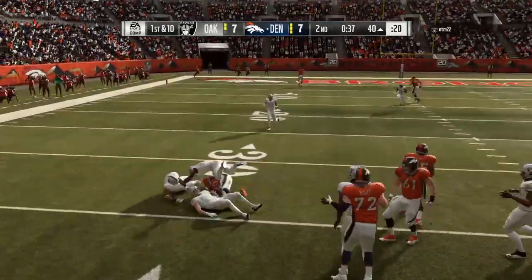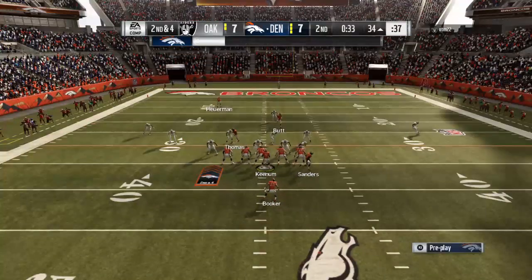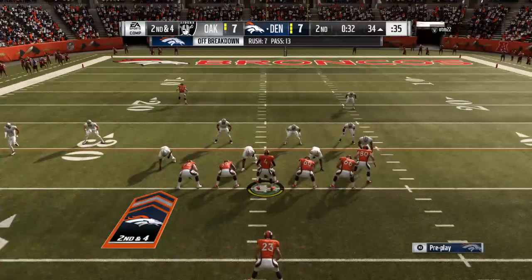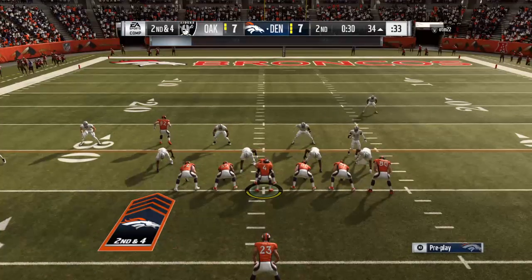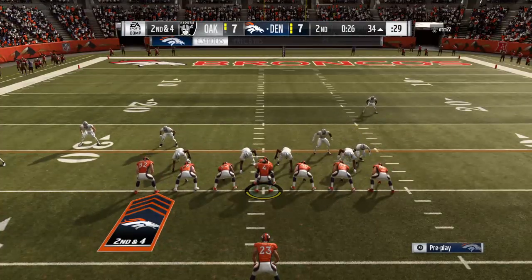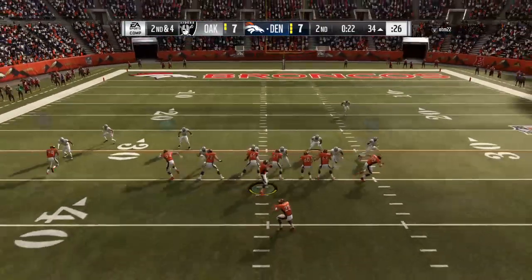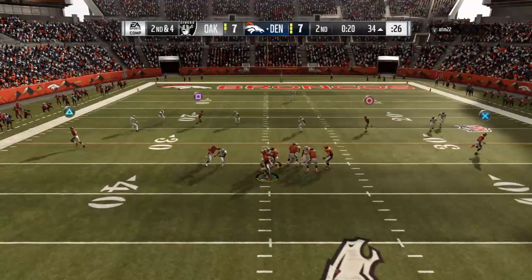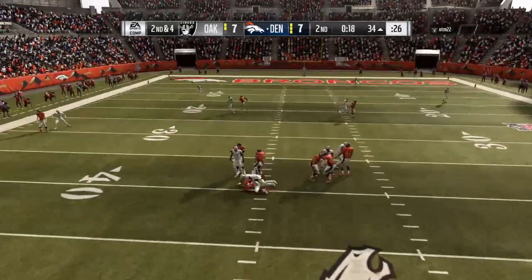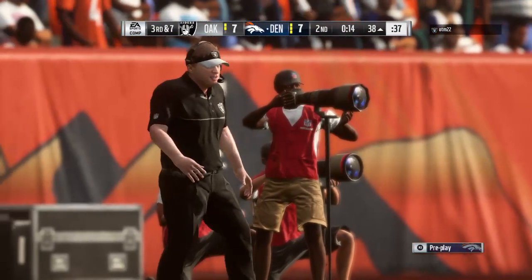And the catch made. This is Emmanuel Sanders. And they'll be inside the 35 now at the 34-yard line. A gain of 6 there on first. The goal for any offense versus a zone defense, find the holes where guys are available and put the ball in the receiver before any defender can step up and fill it. They did it well there, perfectly executed. And he's going to be taken down. Pressure gets there back at the 39-yard line.